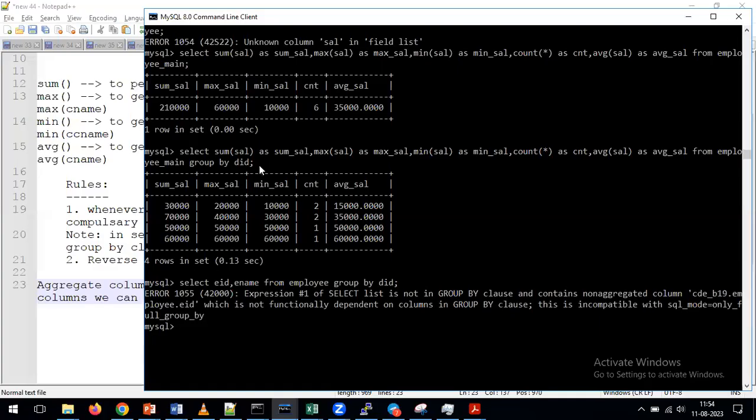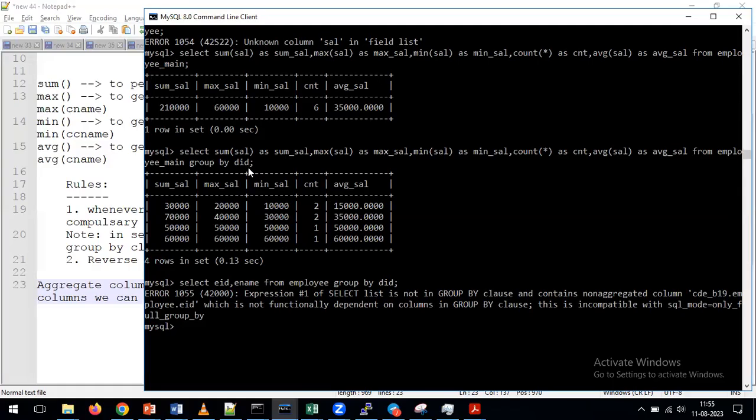by clause. Actually, in the interview, whenever some people give this kind of query to you, people give the answer that this query will throw a syntax error as per the rule. What people are thinking is, whatever columns we are giving in the select statement, we are not passing all those columns in the group by clause. So for that reason, this query will throw the syntax error. To avoid that confusion, I'm giving this example here.